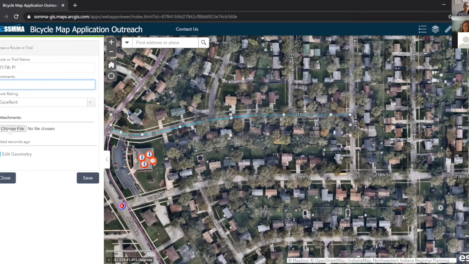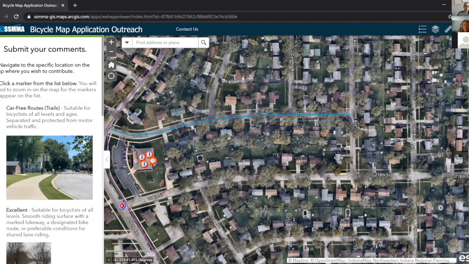Same in terms of attachments, not just pictures, you can add in PDF files, Excel spreadsheets, any information you think would be useful for us to have, by all means, this is available to you. And just like how we did for the points, save, and that adds in the routes.